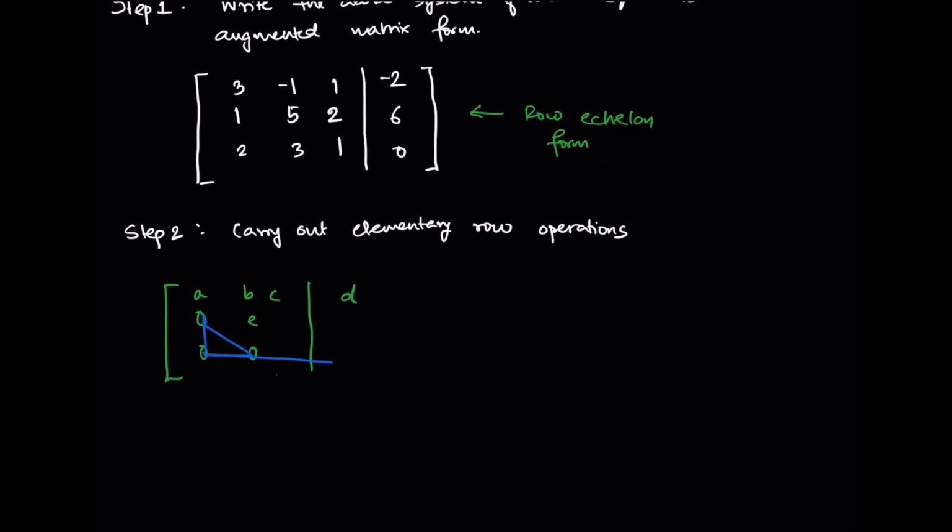Or it can also be like this, or it can also be like this, depending on the number of equations we have and how we are carrying out our row operations. And of course, this row echelon form is not unique, because we can find out the row echelon form in several ways. Some may take 4 steps of row operations to find it out. Some may take 3 steps to find it out and use different techniques.